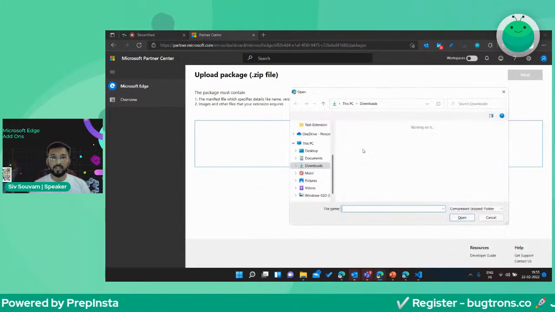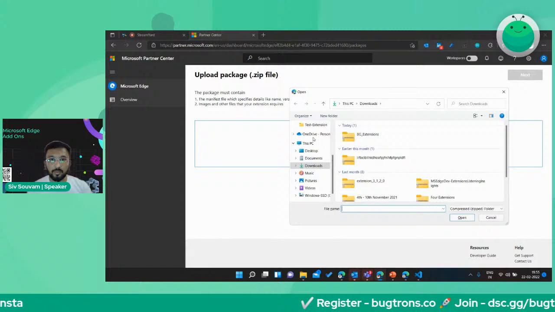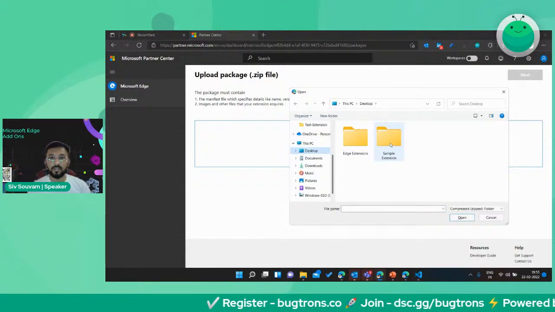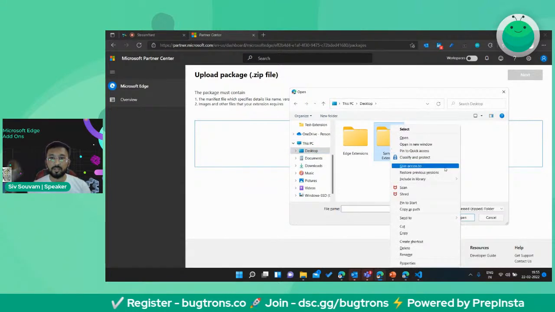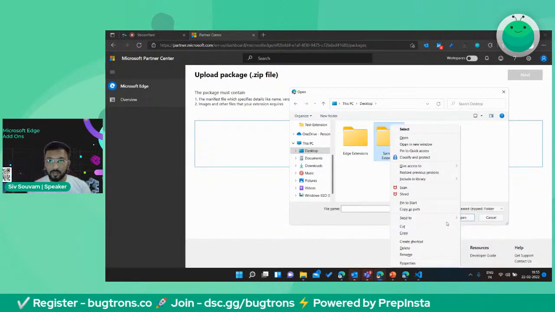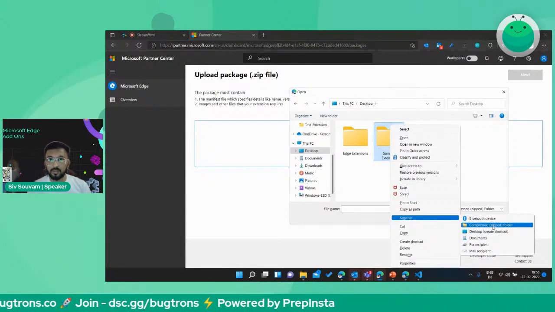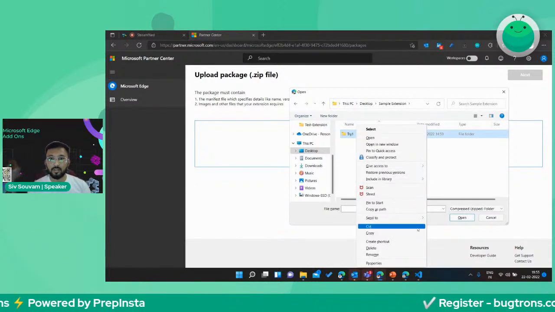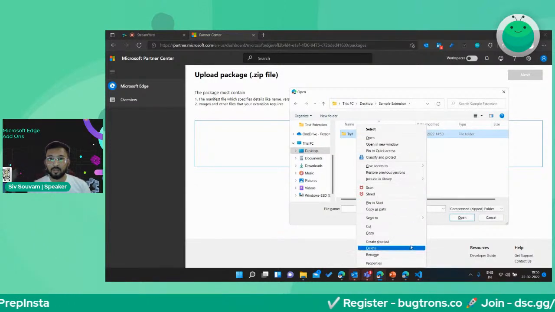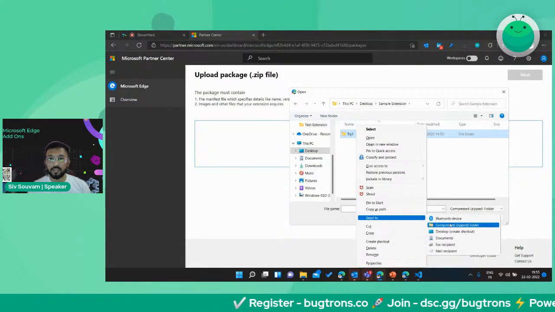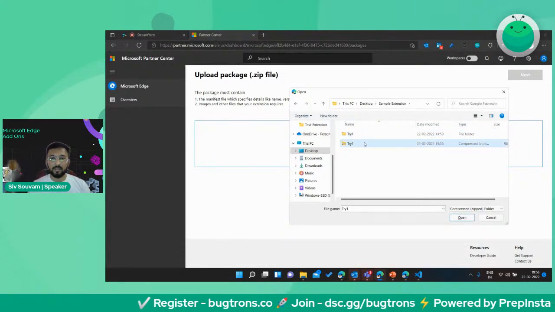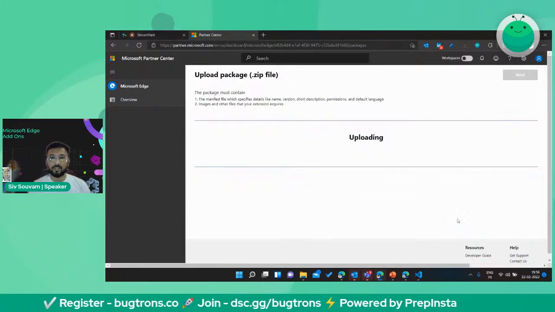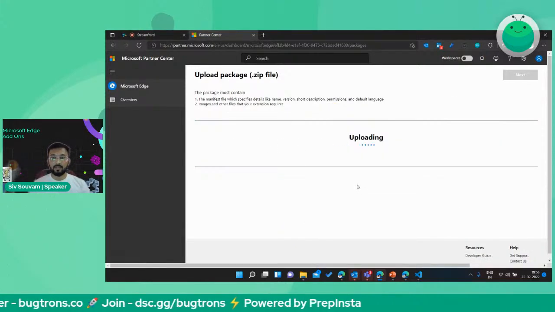Yeah, so browse your files. So I'll go to desktop, and then this is a sample extension. I'll zip it right now. So I pick the zipped file.